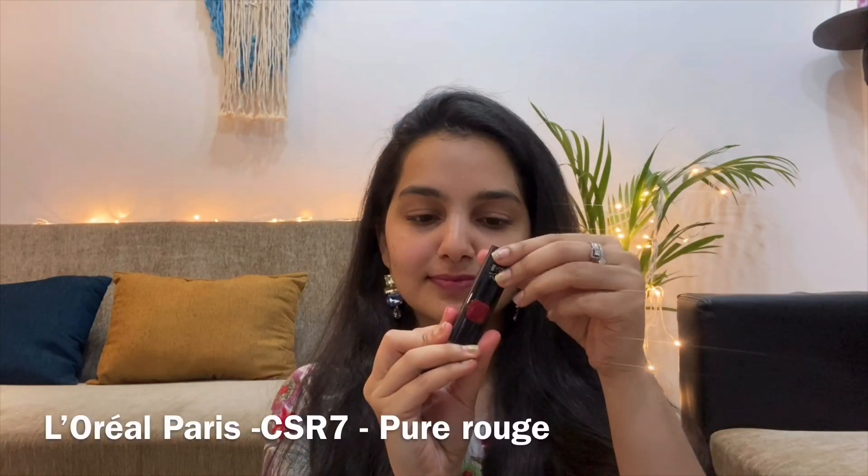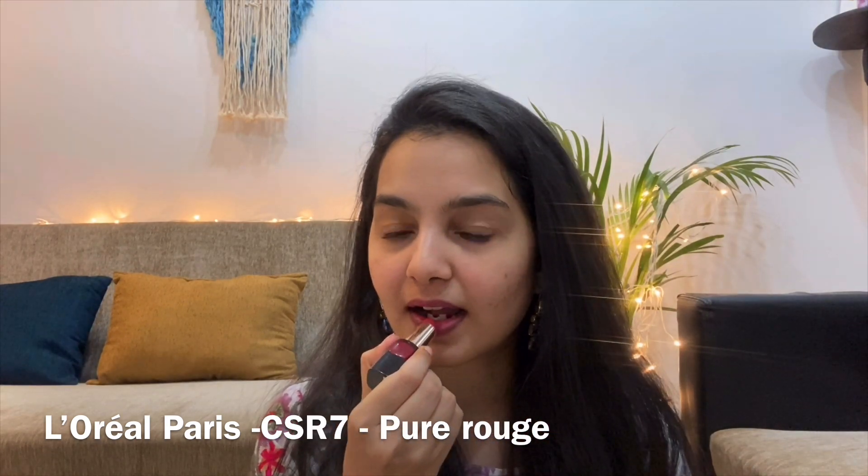Moving on to the third hack — it's about how to use any lipstick and get a glossy finish. Let me quickly remove the lipstick that I have on. Now I'm going to be using a matte lipstick, and I'll show you how to get a glossy finish using a matte lipstick of any shade. After you put your red lipstick on, I would suggest you dust some powder onto it so that it does not bleed out much. I've dusted some powder onto my lips, and you can reapply the lipstick if you want, or if you're happy with the shade you can let it be.